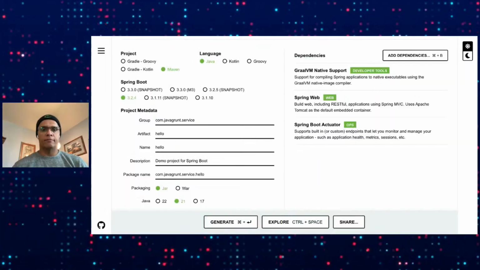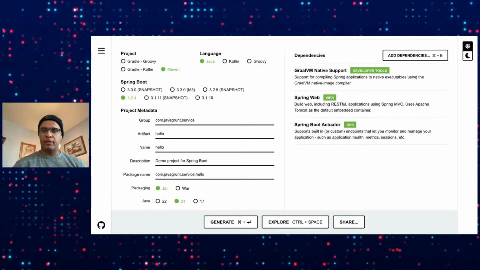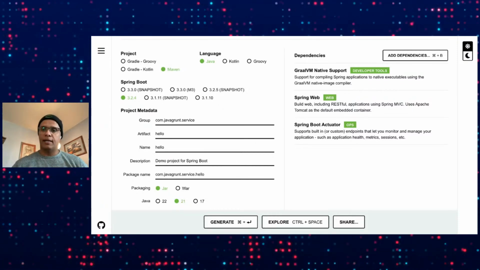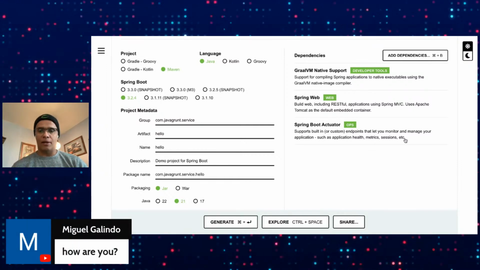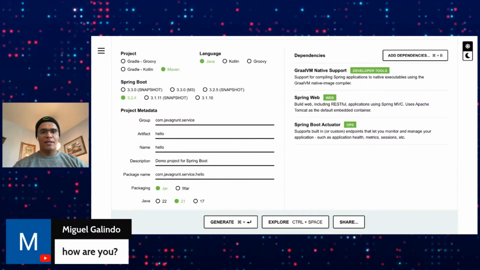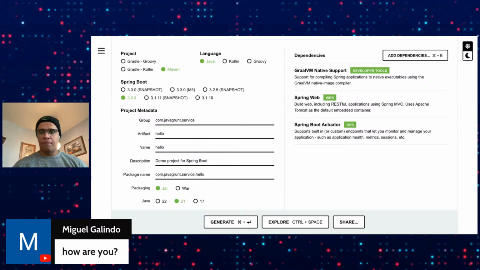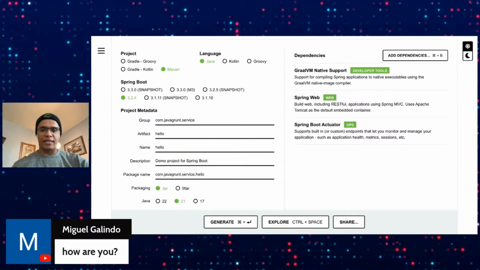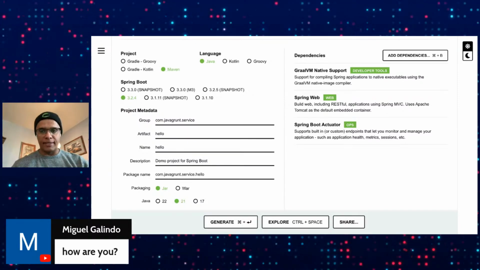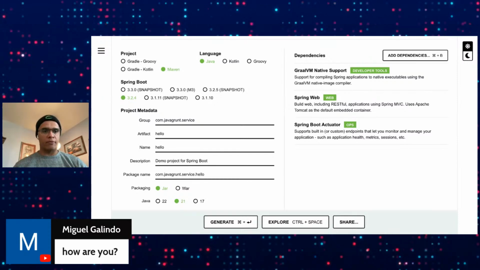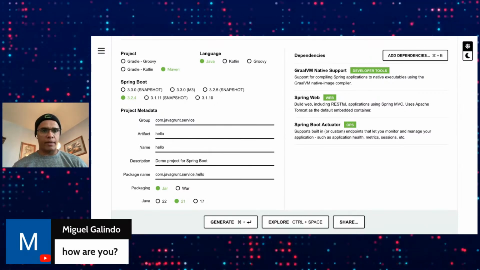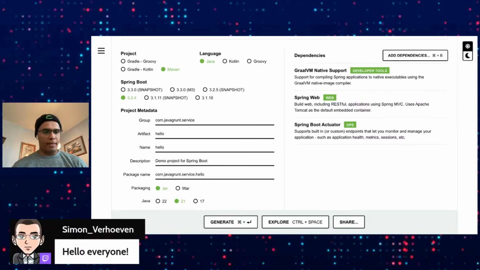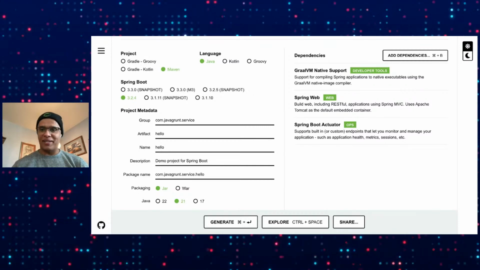Oh wait, I didn't show you. Sorry about that. Here. So that's the application that I built. Oh, this is amazing. Thank you, Robotech. Thanks for being here. Hello, Miguel. I'm doing fine. We're gonna talk about quick containerizing an application that we can take to production anywhere, right? The container is a new artifact, but friends don't let friends use Dockerfile. So here we go. I hope everybody can hear me okay. But let me know if there's anything. Simon, I'm glad that you're here.